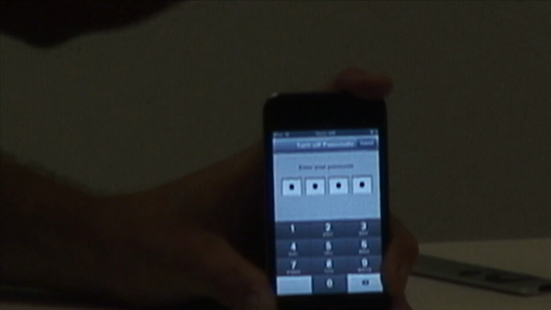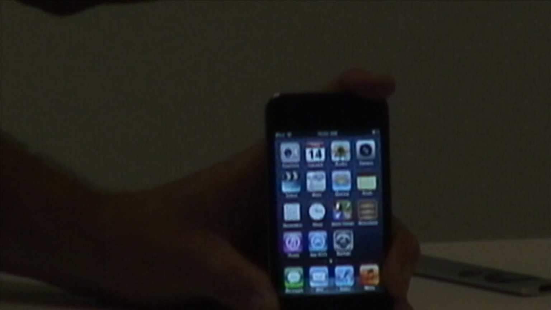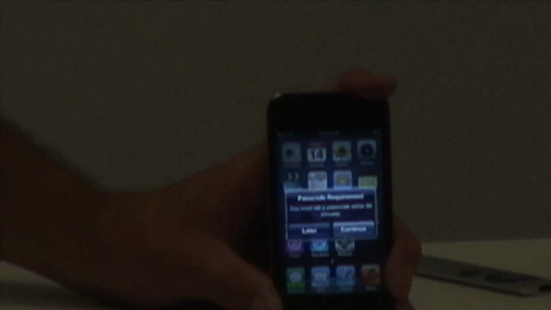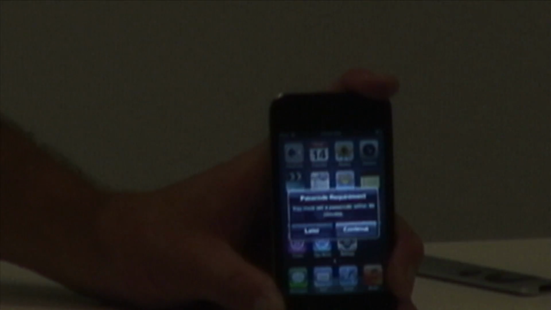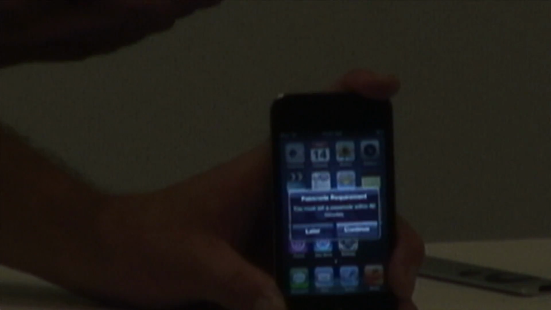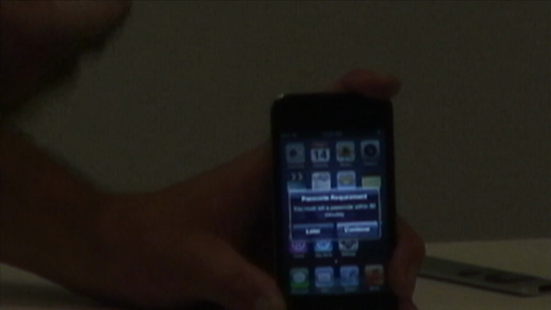Let's just say, actually, I'm going to turn my passcode off. I don't want to worry about doing that. So I turn it off. Okay, so that's good. I was like, wow, I've just bypassed that. But then what we should see is, bang, all of a sudden iOS says, hey, hold on a minute. You need a passcode in order for this device to operate. So if I don't go and set that passcode again, it'll delete that entire profile and I won't be able to associate to the network.